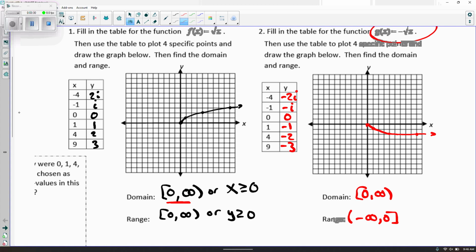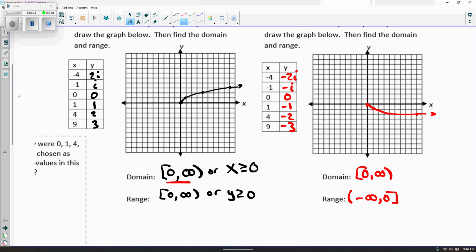All right. So down here on the next one, we're going to put these together. You may know why we picked 0, 1, 2, 0, 1, 4, and 9. Why did we pick those numbers? Yeah, they're really nice, right? If I use 7, then you would have the square root of 7. Do you know where the square root of 7 is? I don't either, but it's somewhere between 2 and 3, right? And so it's not a nice, clean intersection on our grid. That's the reason why we picked those numbers, okay?